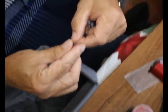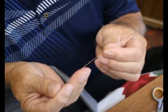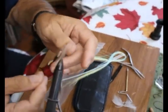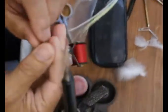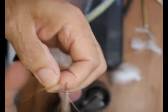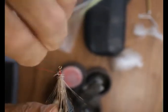Fold it in half. Even it off, cut it, and I've got two pieces. So what I'm going to do is take these two pieces. There's a stray hair, I'll get rid of that. Bring this around the thread, just something to grab it. Now I've got four pieces of tinsel, and I bring the thread just forward a bit.